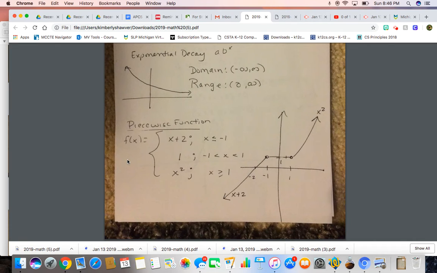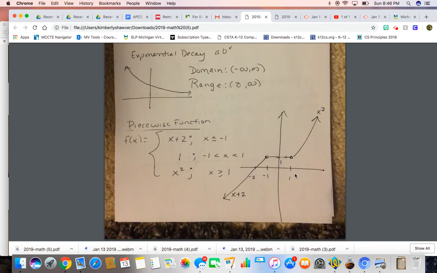Now, the third part's on piecewise functions. So these are actually pretty easy. And I'm going to suggest to you that there's a couple things you need to fix on here. So if I have a piecewise function of a line, a constant, and a quadratic, first I'm going to start with, let's do the easy one. Let's do the constant, a value of 1, a constant function.